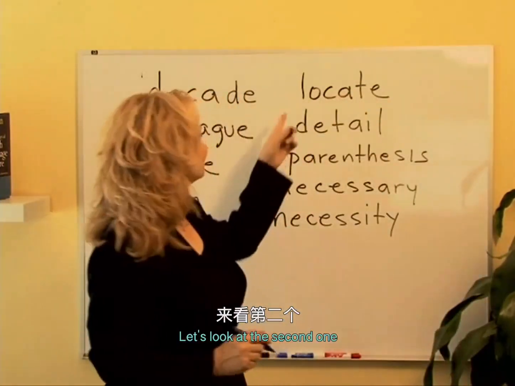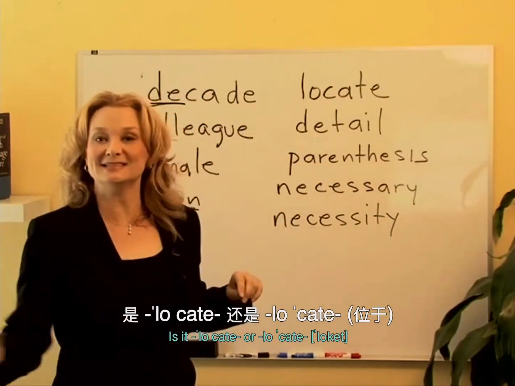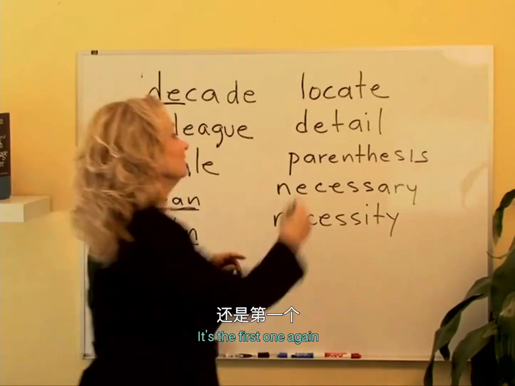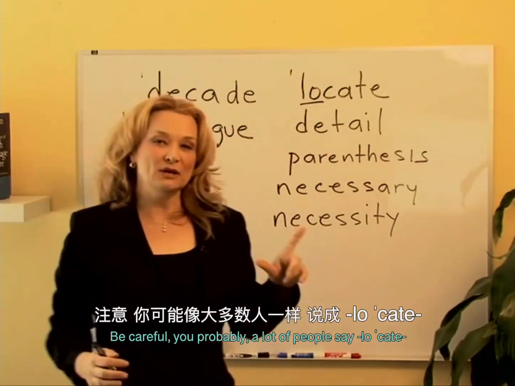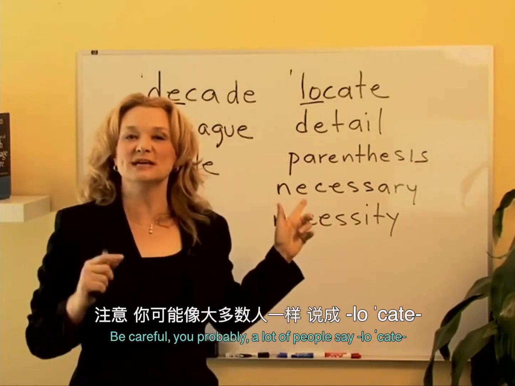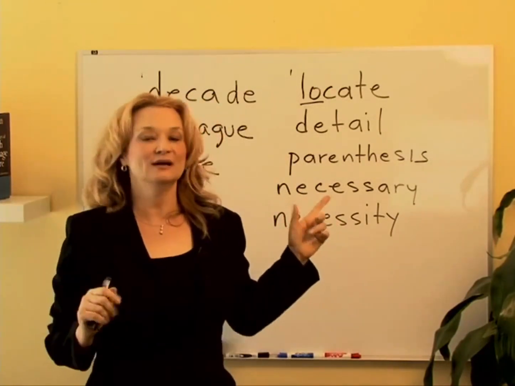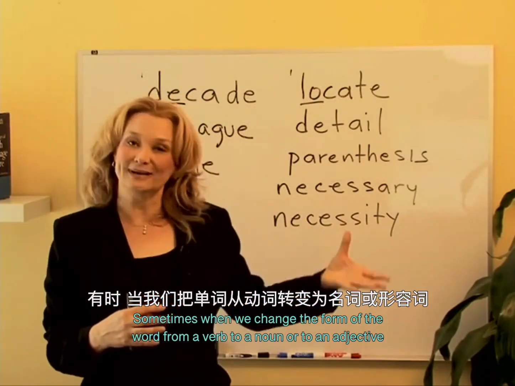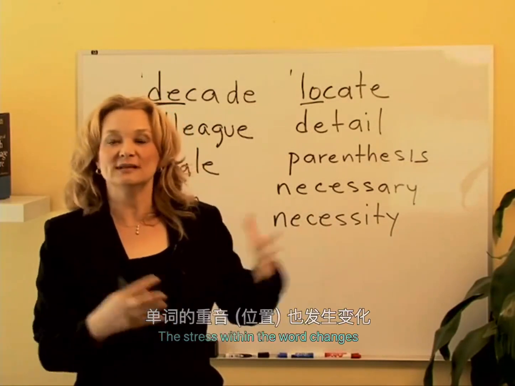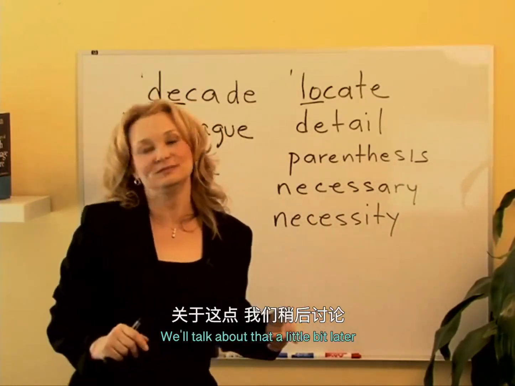Let's look at the next one. Is it loCATE or LOcate? It's the first one again. It's LOcate. LOcate. Be careful. A lot of people say loCATE because they're thinking of the word location. Sometimes when we change the form of the verb from a verb to a noun or to an adjective, the stress within the word changes. We'll talk about that a little bit later.